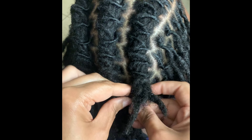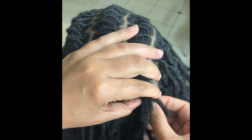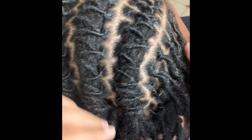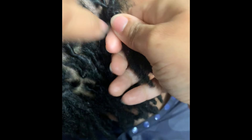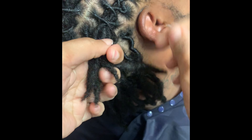In this video I'm stopping a little bit past the ears and tying them off. I tie it off by taking two locks from underneath the finish of the barrel and wrapping them over the top of it, tying them together like the first step of tying your shoelaces, and then wrapping them under and tying them one more time.